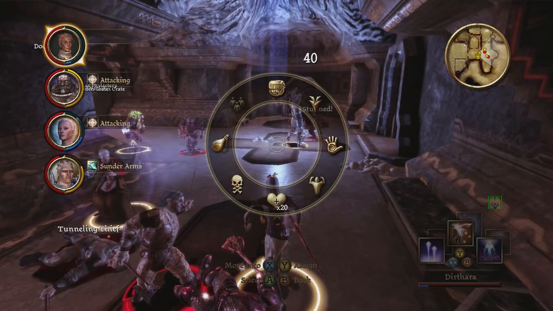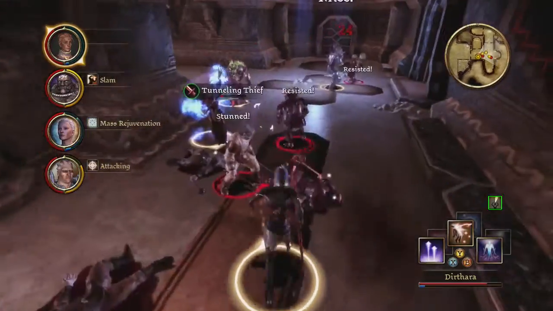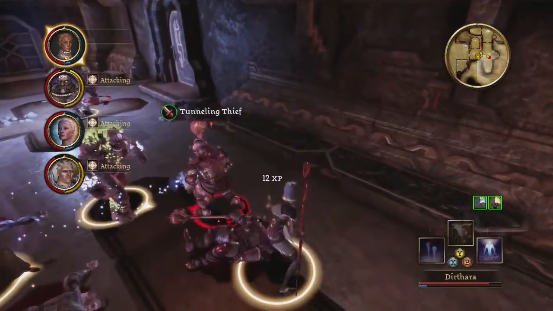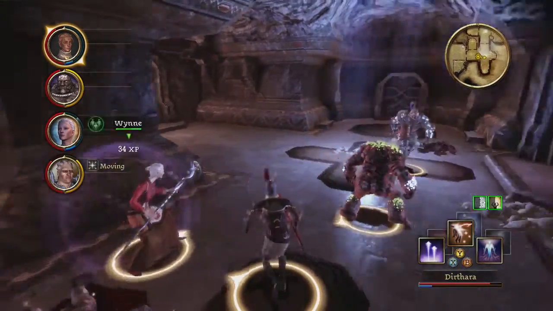Let's do... Oh, wait. That's one. Got you. Oh, you resisted. You will not win. But you died. How do I button? I don't know how to button anymore. I can't figure it out.